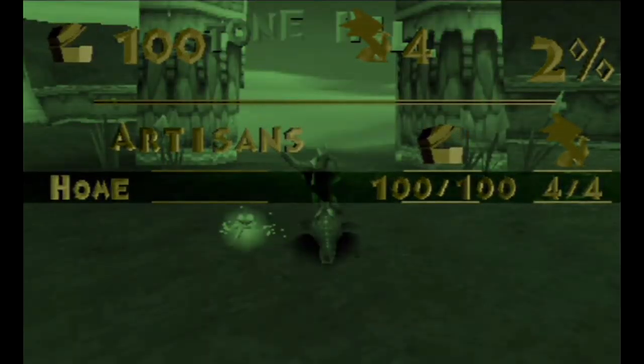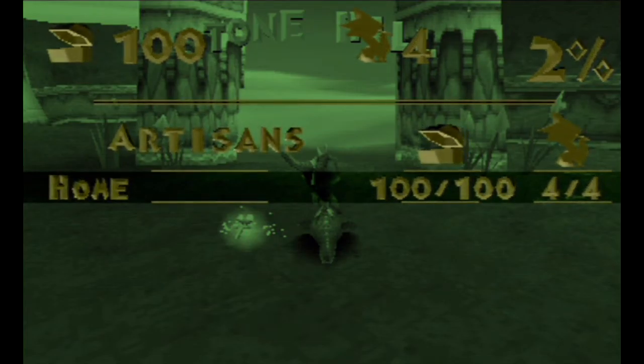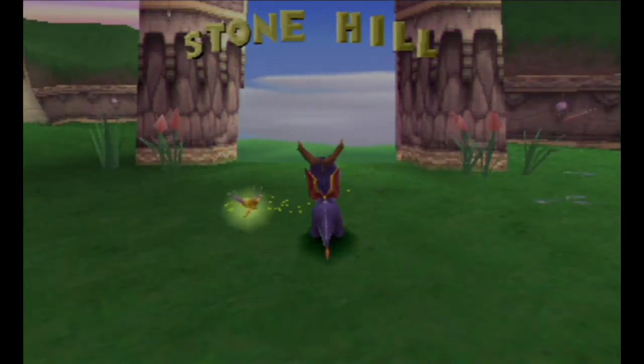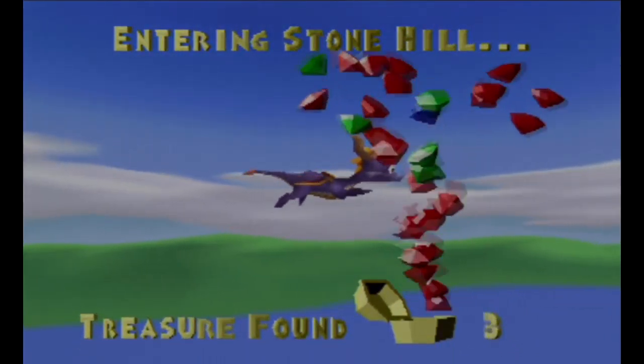Alright, look at that. 2% already, by having gotten the 100 gems and the 4 dragons in the home part of the artisan's land. Alright, so now let's actually go into a level. So the one that I'm going to be starting it off with is Stone Hill. Just because. So entering Stone Hill.